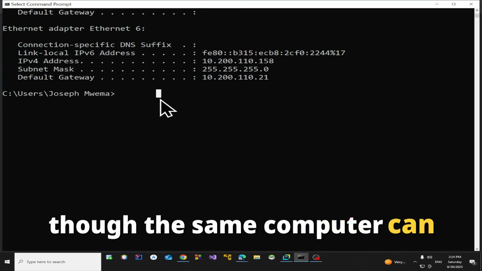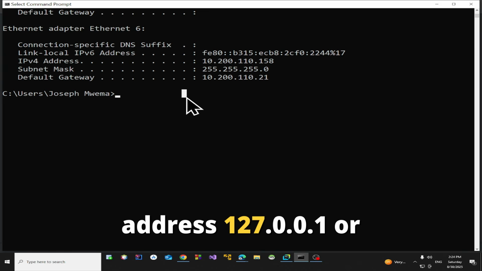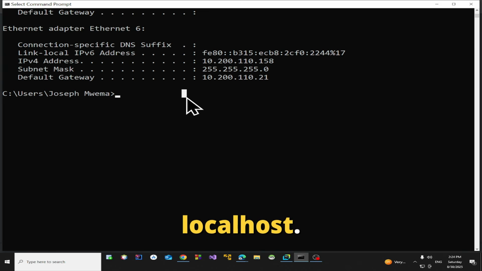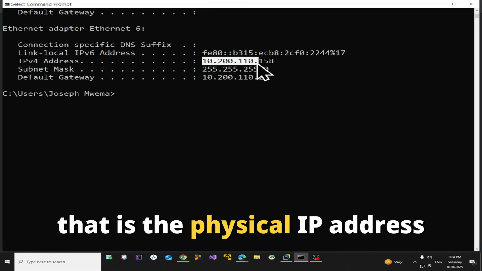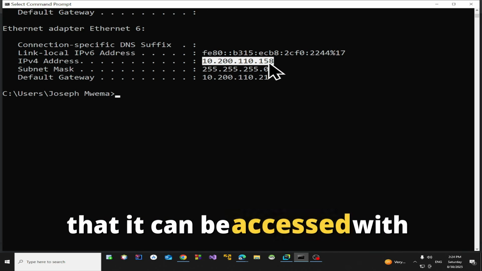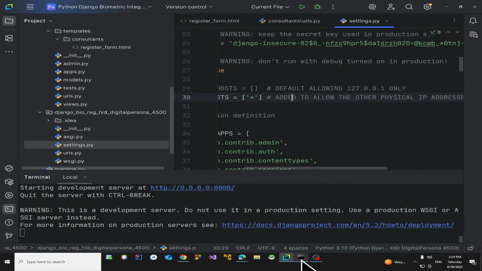Though the same computer can still be accessed on 127.0.0.1 or localhost, the physical IP address, which it can be accessed with from other computers, is 10.200.110.158. Okay, let me minimize that.